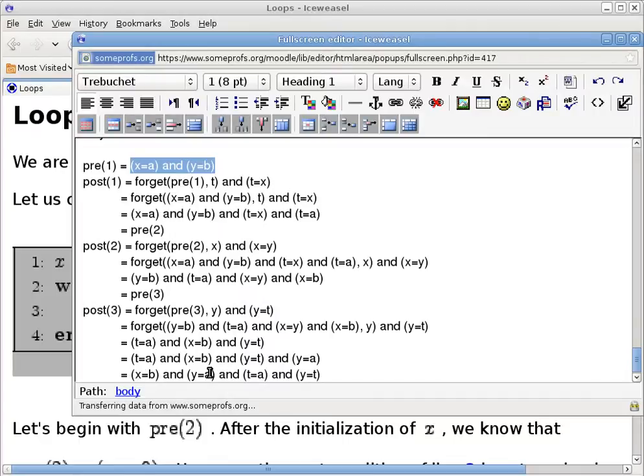I can tell you that t is not a very useful variable. After this operation, I can toss it away. It's not important to me. But as far as x and y are concerned, what did I just do to the values of x and y? They're swapped, exchanged. Okay?